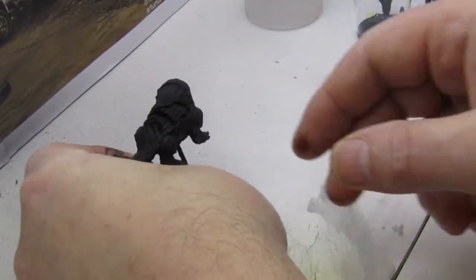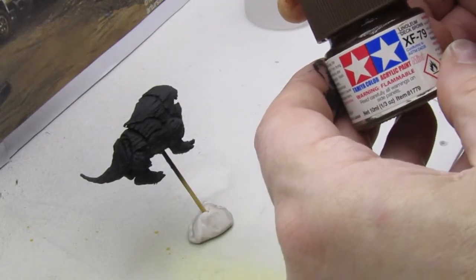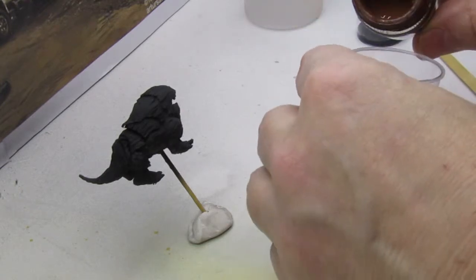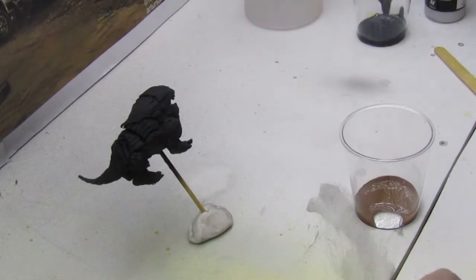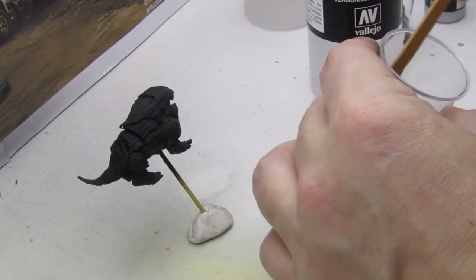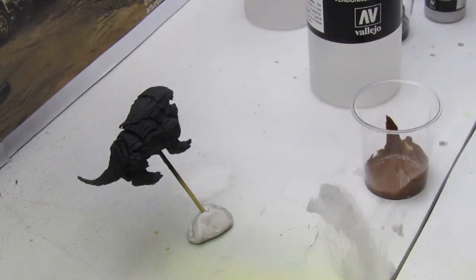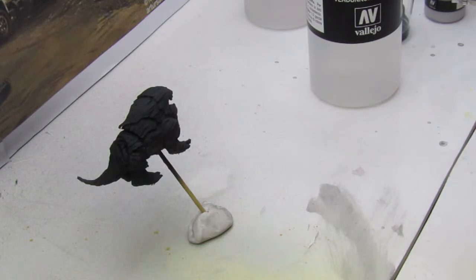Got it in primer. I'm going to give the underside some brown, deck linoleum. Seems like a good enough brown for this. So I'm going to take a little bit of that. I've got some of this airbrush thinner. One, two, three, four. Couple of drops of that. Like milk, they say. So it's a kind of milk. In fact, I've been known to just mix it in the bowl straight a lot of the time. See what this comes out like.